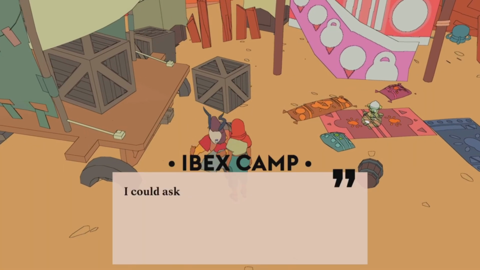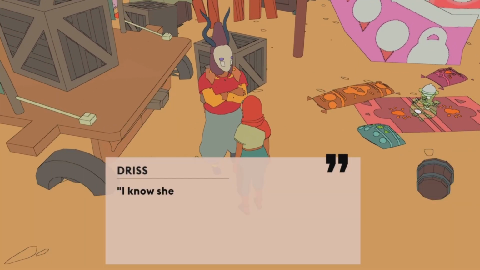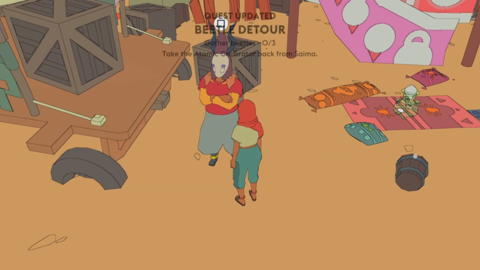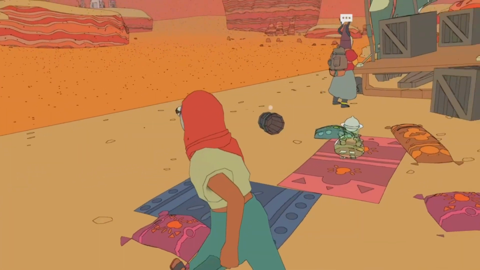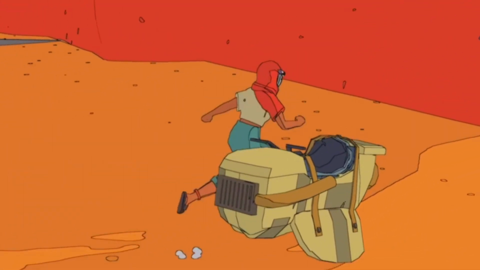What am I looking for, mister? Spends a lot of time in the cave under the camp. You could have a look down there. Come back after you drive the sand cutter through the ring. Where is the sand cutter? What am I looking for? It's not reacting to me other than I can push it around a bit. Okay, cool.